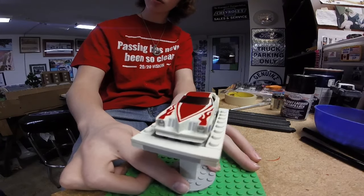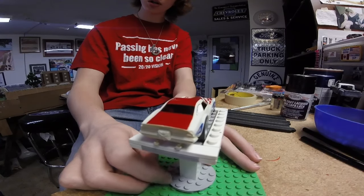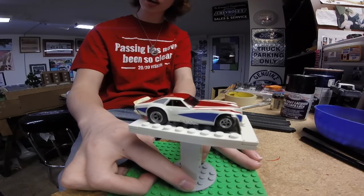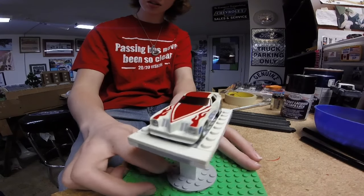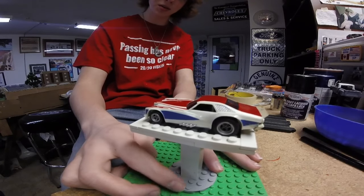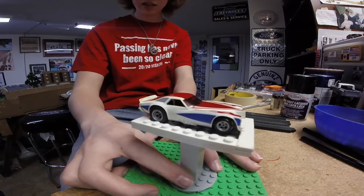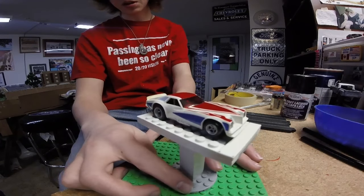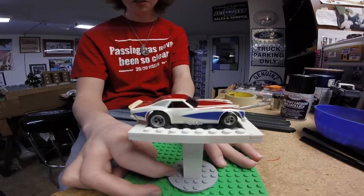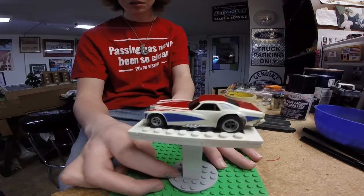I've actually had this car for about a year now. It'll be a year coming up when we go to the fray. Gil Flores, our mechanic and a really cool guy who was on our team last year, gave this to me. I noticed it in his box, asked about it, and he said 'here, have it.' I hardly ever run it but I really should — it's a really fun, very fast, and really cool car.